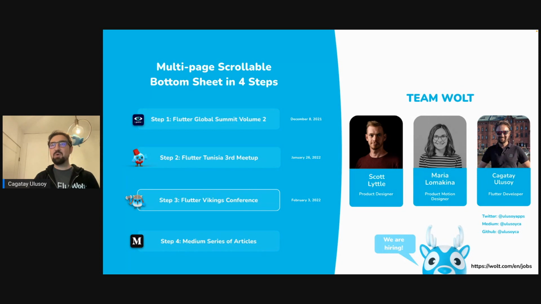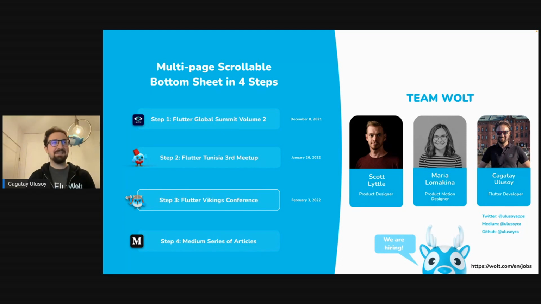There, Scott and Masha talked about the design specs and motion specs, UI design and motion specs, and the reasonings behind those. So how the bottom sheet is used, why is it important? Masha talked about the decisions behind these behaviors of the UI components in the bottom sheet. And I had only 17 minutes to explain the Flutter code implementation. As you can imagine, it was really challenging.